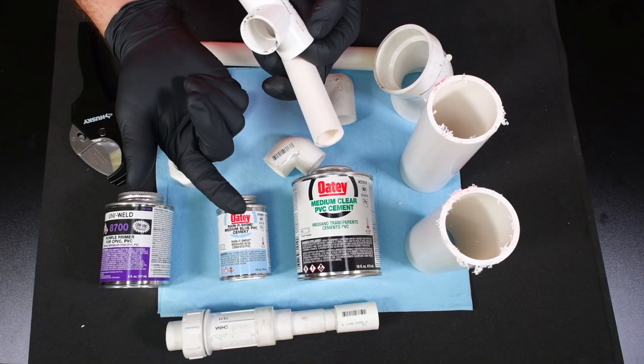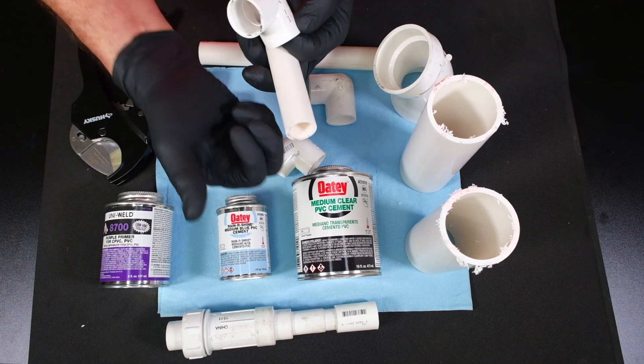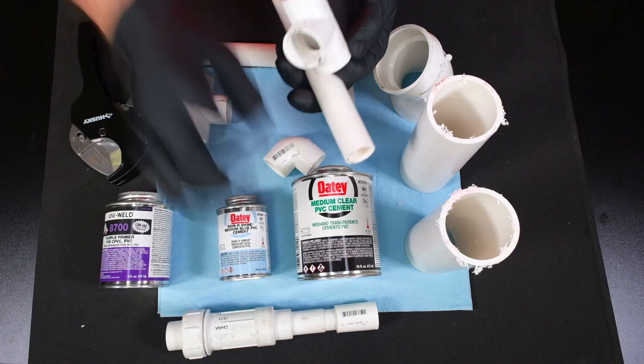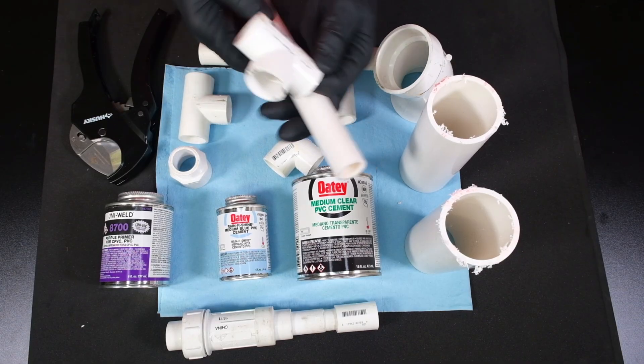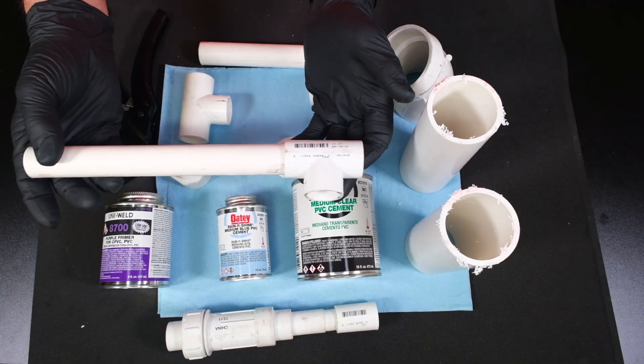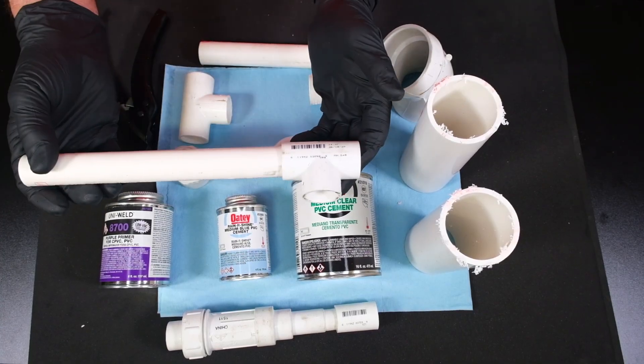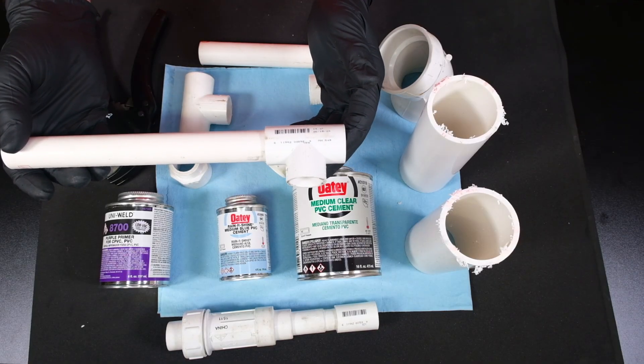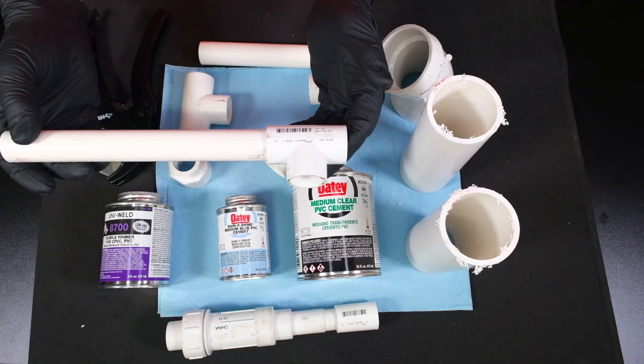That's the one downside that I have with PVC is you cannot put it back together and put water on it immediately. With PEX A, PEX B, copper, even fusion welded polyethylene, all of those materials, the minute you finish the joint, you can immediately turn the water on. But with PVC and CPVC, you have to let that solvent weld cement do its job and cure out before you can turn anything on. Alright, we've talked enough, so why don't we put a piece together?